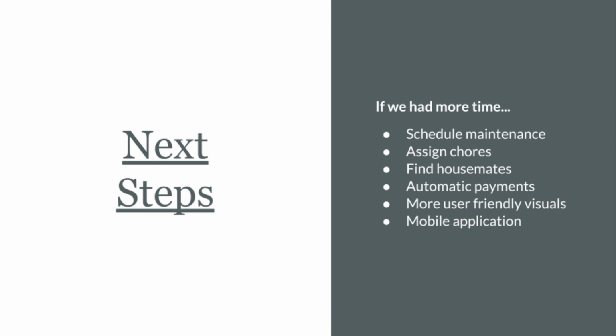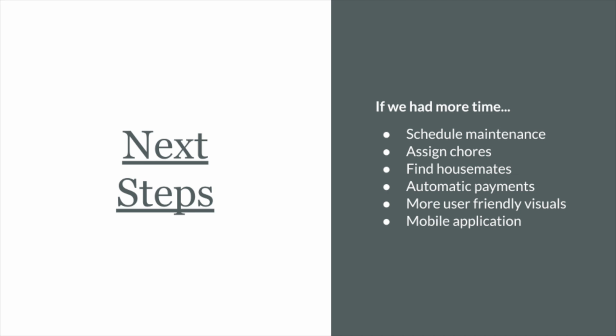Now for work left to do, if there's more time to work on the project, we would implement more features that would improve the usability and provide more functionality for the users. So to add more functionality, we could add features such as the ability to schedule maintenance. So right now the group chat is used to interact with the landlord to schedule things. But if there was a maintenance page implemented for the landlord, it would be more productive having all the requests in one place. Assigning chores would be another feature for a specific set of chores that could be done each week, the ability to be able to assign it to someone.